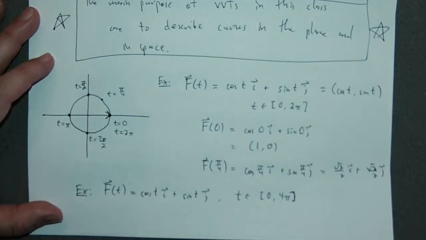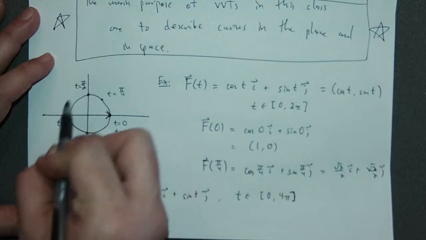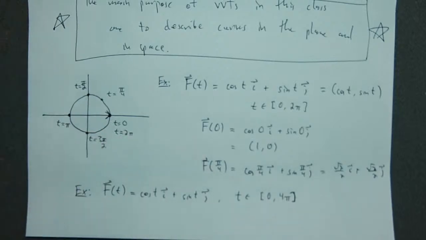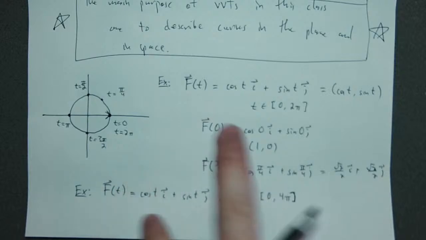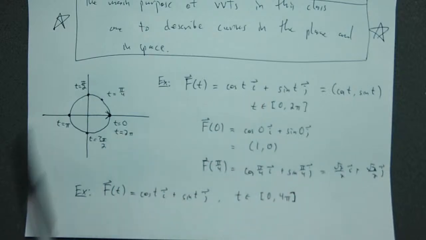But if you actually trace out what's going on here, you go once around the circle, that's 0 to 2 pi, and then you go once more around the circle from 2 pi to 4 pi, right? And so if you were thinking about these two things as curves, this curve would be going once around a unit circle, and this curve would be going twice. Okay. So just looking at it, it looks like the same curve, but it's not. One way that we'll distinguish between them is we can compute the length of those things.